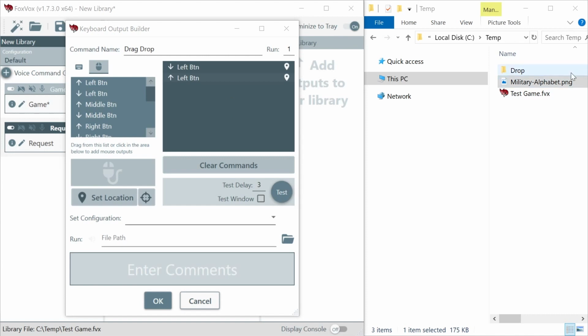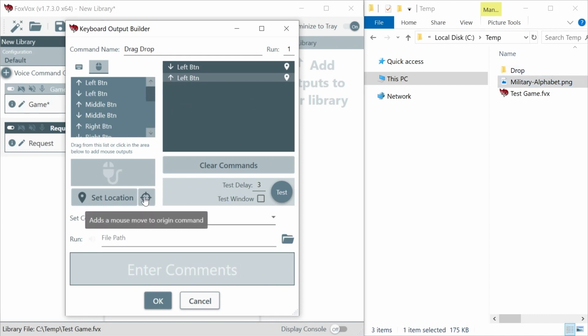Okay, so you can see that it did a down click and an up, but we didn't drag our file successfully. This is because Windows Explorer requires a little bit more than just a down and up. And a lot of applications do this. In order for a drag event to take place, some timing and sometimes ancillary movement needs to take place in between. I did a little testing with Windows to see what minimal amounts of input I could get away with here. What we need to do is a couple of interim moves in between our initial spot and our drop spot in order to get it to work.